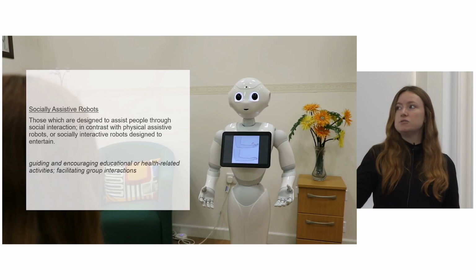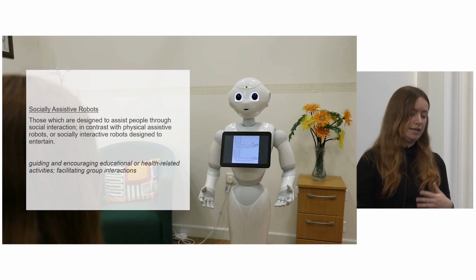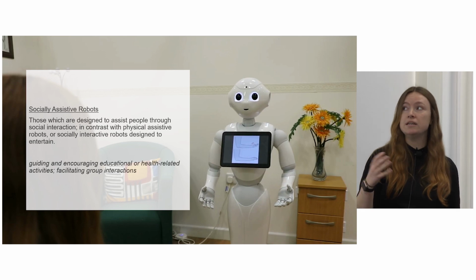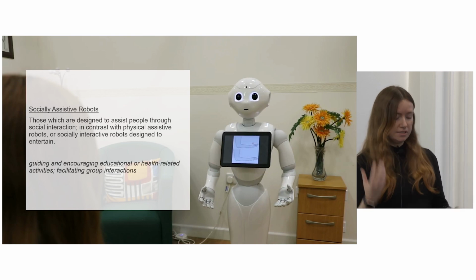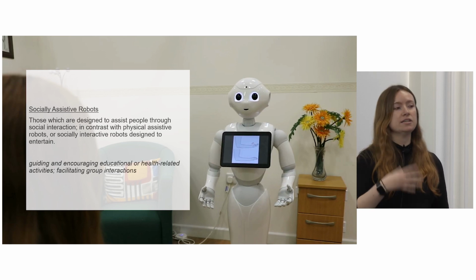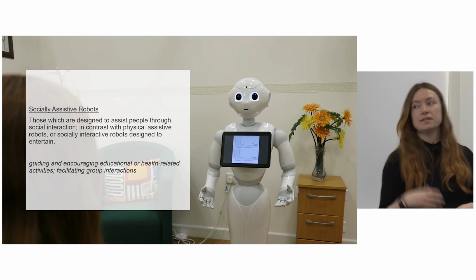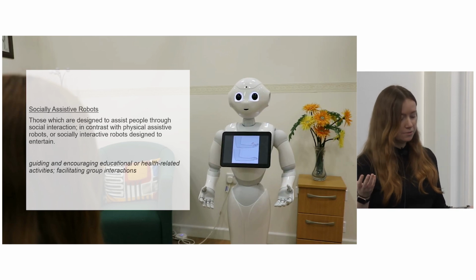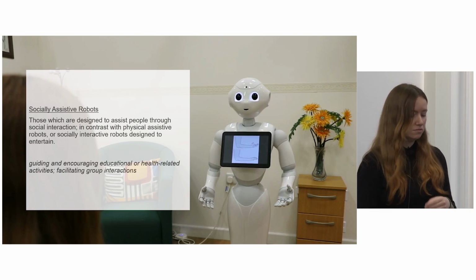But in general, the idea with these robots is that they're supposed to provide some assistive function. So I'm not really interested in robots that are just for entertainment. And even though I'm an engineer by background, I'm not really interested anymore in physically assistive systems. I'm really interested in this social interaction as assistance. So typical examples you see is things like guiding and encouraging exercise, whether that's educational exercises like cognitive exercises, or whether that's health related. So it could be in the picture you have a robot helping you to work out. But here the social interaction is critical. So we're talking about robots as motivational companions.